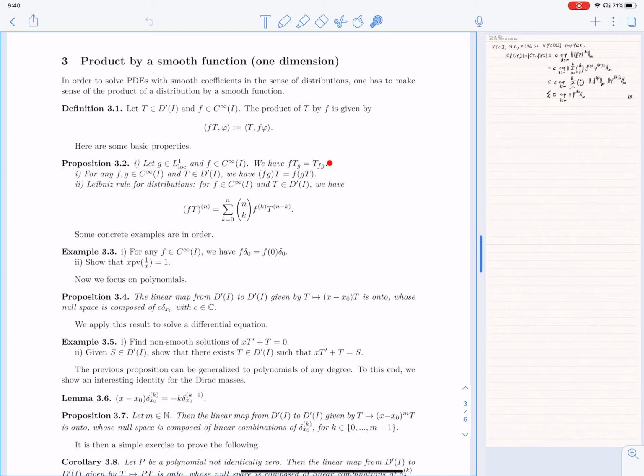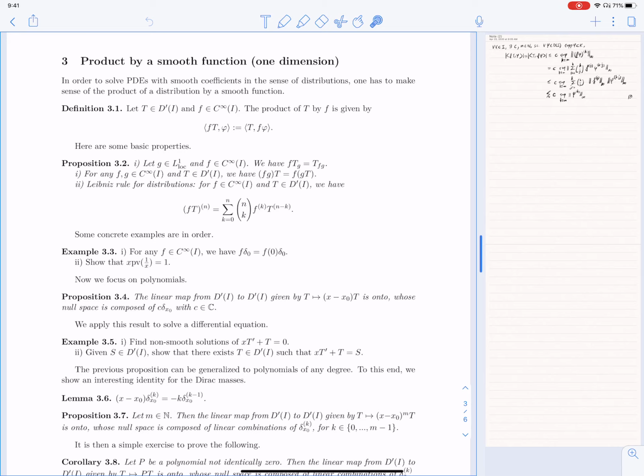So this is really easy, and we can see it by applying just the definition. And secondly, we also have that if we have two smooth functions f and g and a distribution T, then we can apply the multiplication, right? We can multiply T first by g, then by f, or we can multiply T by the product fg, so we end up having the same distribution. So this is also easy to show by using just the definition. Pass the multiplication to the test function, then we can see that these two coincide.